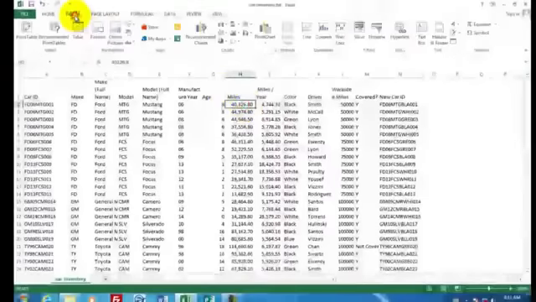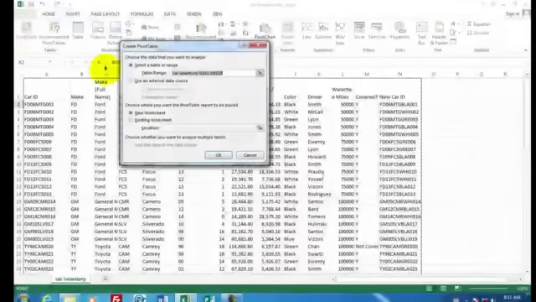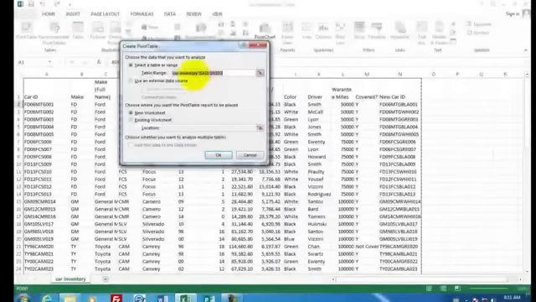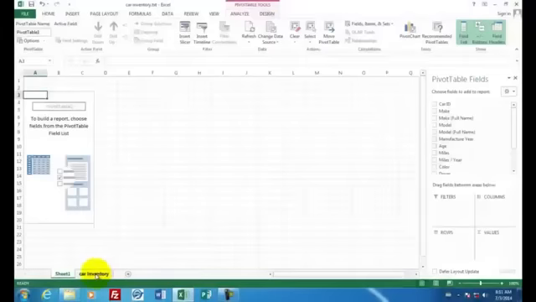I'm going to insert, and under the insert command you see pivot table. It says, what's my range that I'm going to work with? And it automatically selects the entire spreadsheet. Click OK. A pivot table creates a new sheet. Down here, you notice this one said car inventory, and this sheet is called sheet 1.